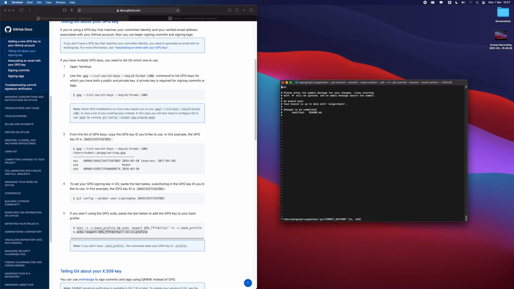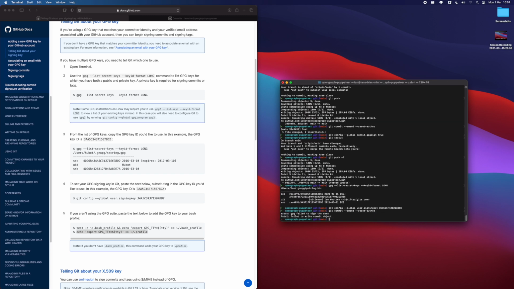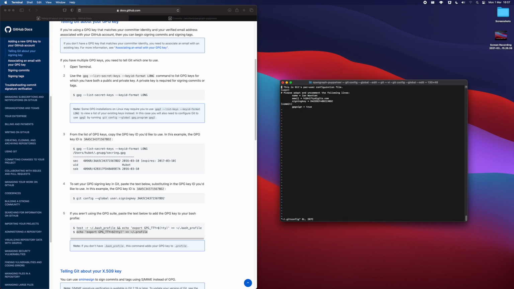Let's amend reset author and do that again. Ooh. Okay, so we do already have the signing key there. What am I doing? So we didn't need to do any of that.